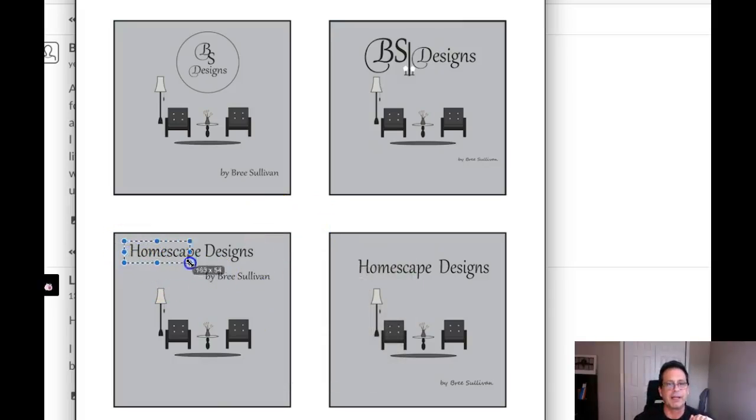Okay, so Homescape Design. And the reason I'm placing it so large is because I think you should increase the size of this illustration. Watch my cursor. So really increase the size of that illustration. And then by Bree Sullivan, I would change that just to a regular sans serif typeface right down there. So again, Homescape Design, then the image. You can even have the lamp starting to approach the Homescape Design just to draw a nice connection between the illustration and the title. So Homescape Design, then the illustration, and then by Bree Sullivan down here.